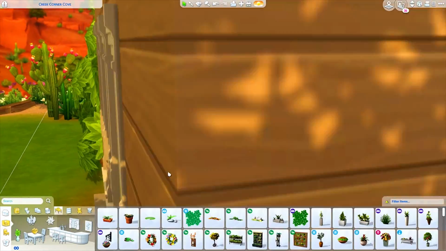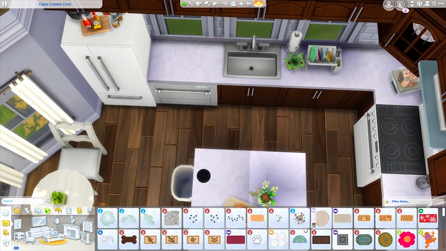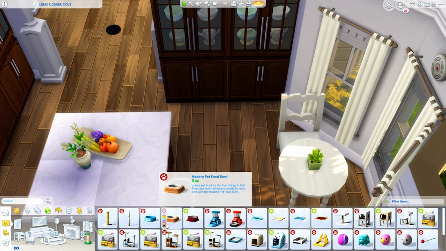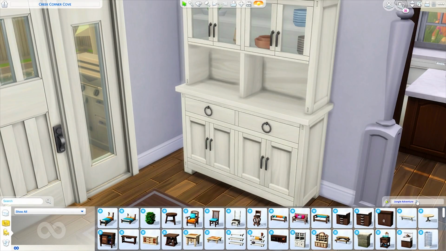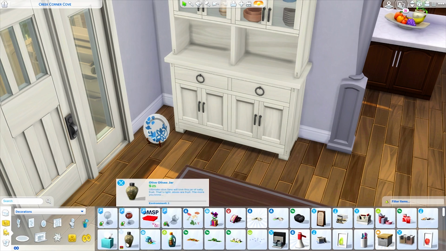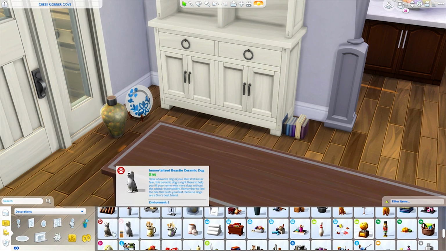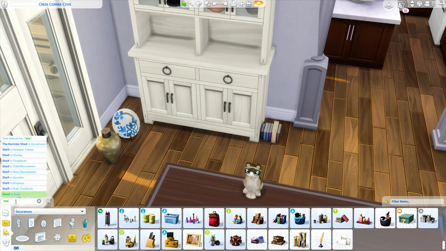This is the little table I put in the kitchen. I just wanted a place for 2 people to sit down and eat, but we do have a formal dining room in this house as well, which has plenty of space. And since I imagine there's a newborn baby in this house, there's no toddler stuff in the house yet. There's just a bathtub for when the baby is old enough to be bathed. So if you do end up having a baby or a toddler in this house, you're going to want to add toddler stuff like a potty and some toys and high chairs when they do age up.